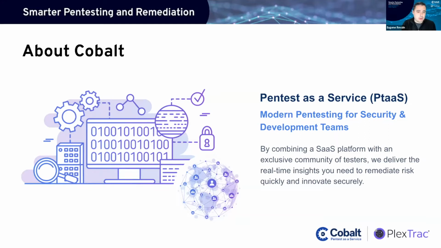So starting with about Cobalt. For those of you who might not be aware, Cobalt is a pen testing as a service company, which we like to call PTAS. We offer a modern approach to pen testing by connecting our customers with a global community of security researchers to conduct manual penetration testing on demand. All of this is done via our SaaS platform, which facilitates every step of the process, from scoping requirements to collaborating on findings to streamlining remediation and ultimately reporting.